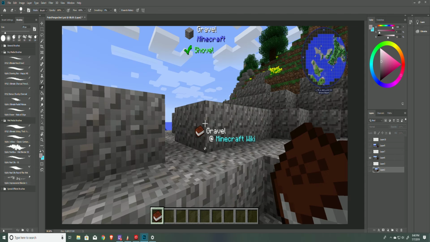So now you can see that we're looking at the edge of this gravel block. So we're no longer concerned so much with the face of the gravel block, and two-point perspective does indeed add a little more emphasis to the edges, since the edges are having a bit more character development here. And as we're looking at this object, you can see that the lines aren't converging at one point anymore. They're converging off to the sides.